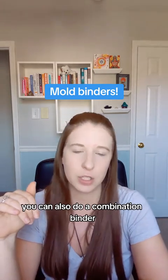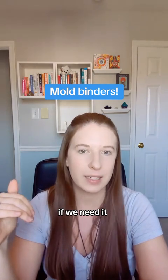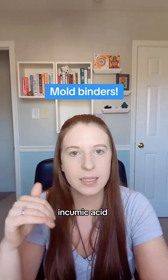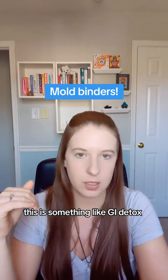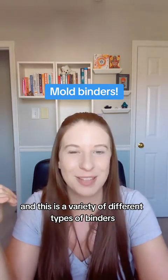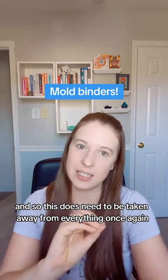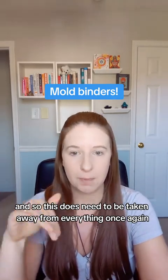You can also do a combination binder. We'll often use this in a secondary mold protocol if we need it after some fulvic and humic acid. This is something like GI detox. It is a really common one that we'll use, and this is a variety of different types of binders. Now, this is a non-selective binder, and so this does need to be taken away from everything once again.